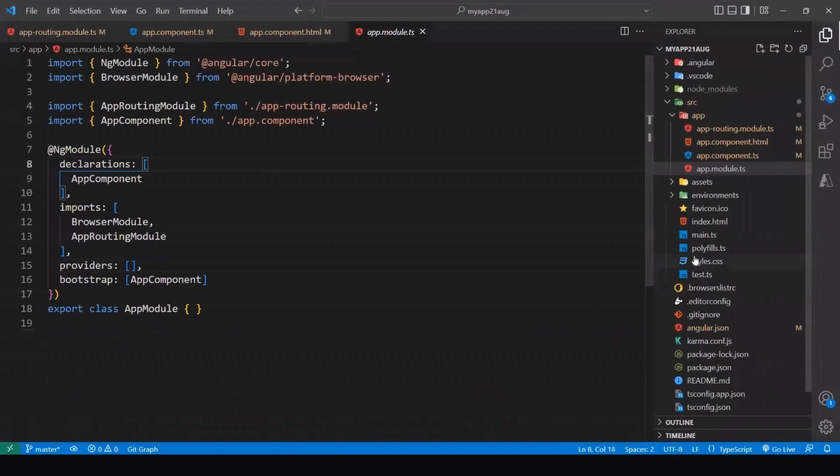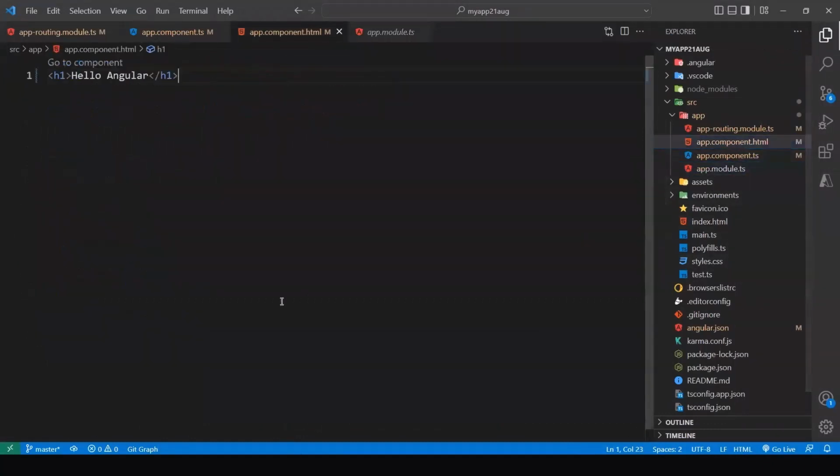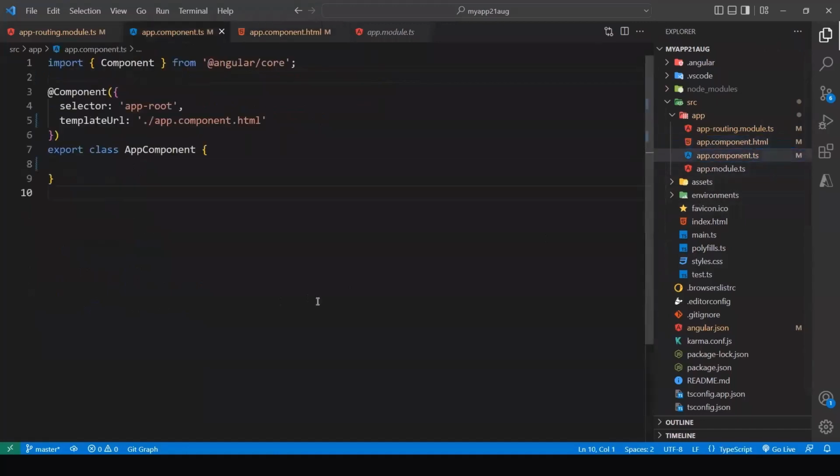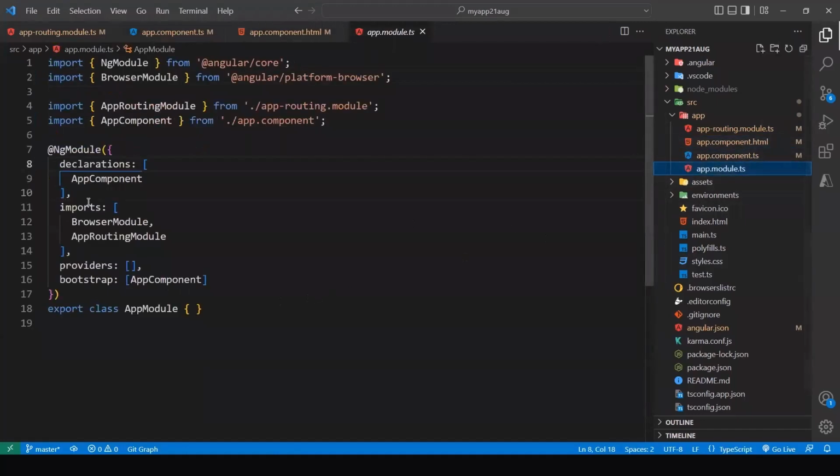So this is the app component HTML where we have written the code, and this is the TS file. This app component, as you can see, we have declared in the declarations section. Then I'm adding it to bootstrap. Anything you are going to access on the index.html must be mentioned in bootstrap.